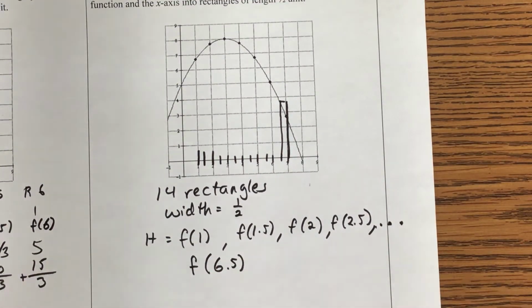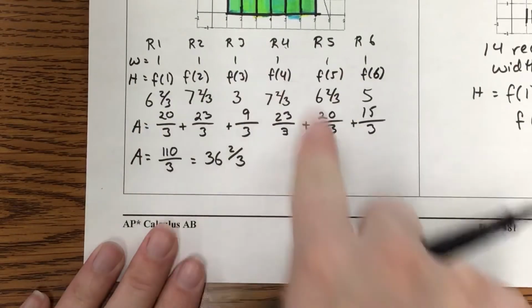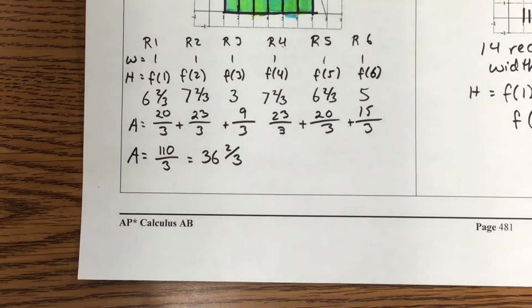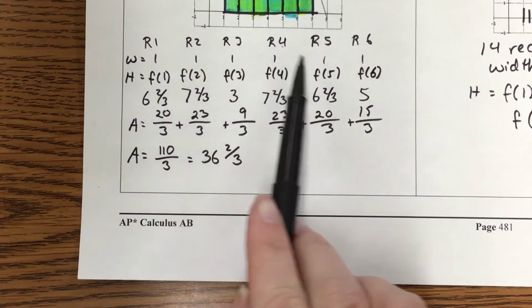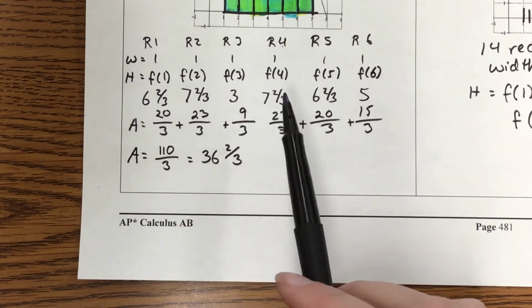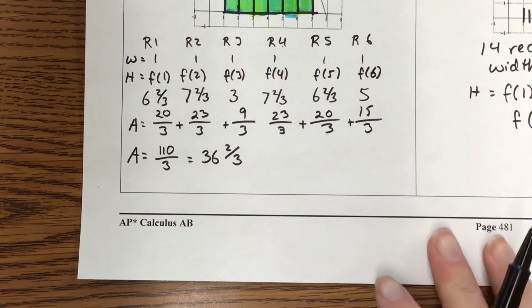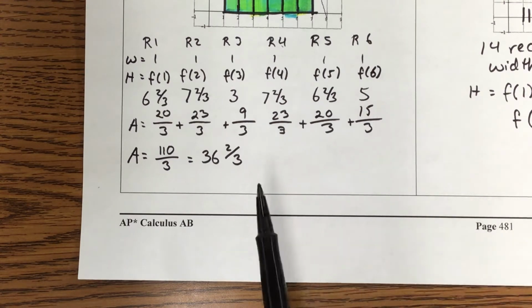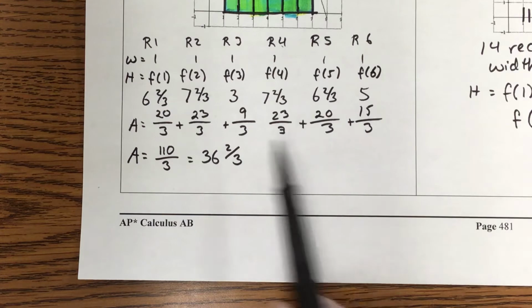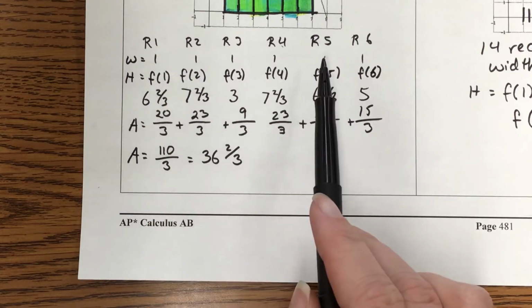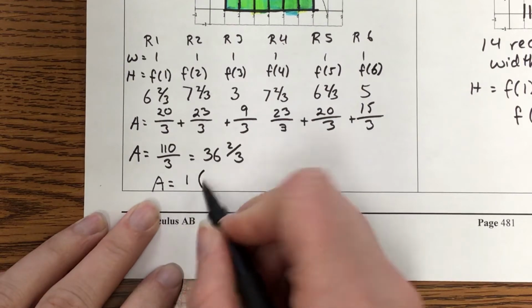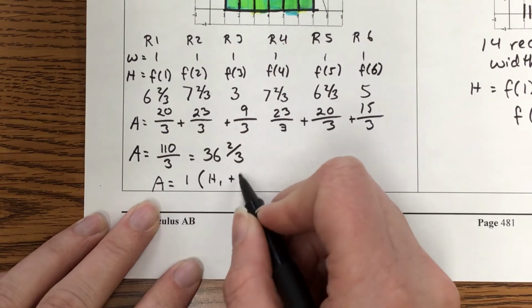Okay, let's use this space to talk about how we can make this work easier for us, because this is a lot of junk. That's a lot of writing. You might notice that all of our rectangles had the same width in this example and the previous example, and then in the 1/2 example. So if we're finding areas of rectangles, what if we undistributed, we factored out the width? So the area would be 1 times the heights.